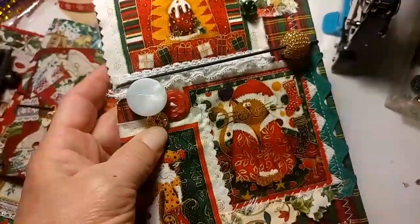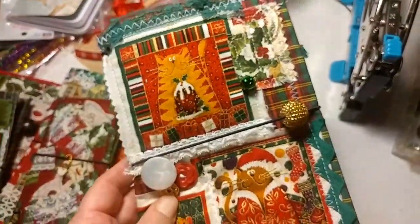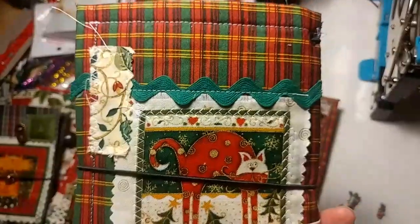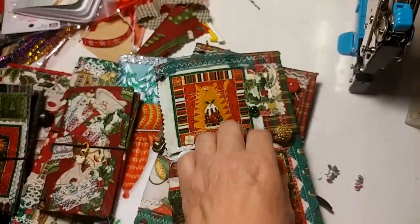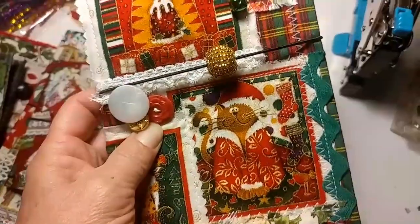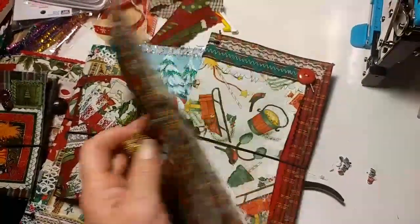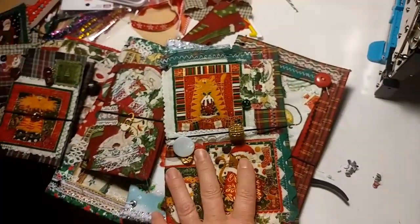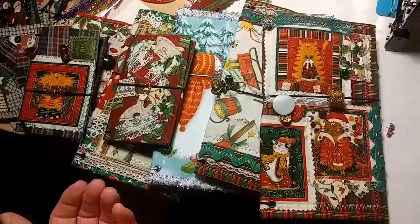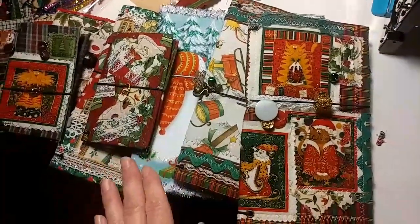These are all vintage ornaments. These are all reclaimed fabrics that I either went bin diving for or found on one of my many excursions. Many of the fabrics I collected did go to the hospice quilters. It kind of reminded me of a little kitty toy, a little ball, so I went ahead and included that. What I've been pondering as I've been creating them is these are my perfectly imperfect creations. I want you to Google 'perfectly imperfect.'